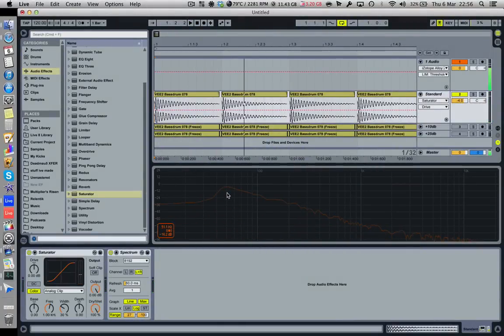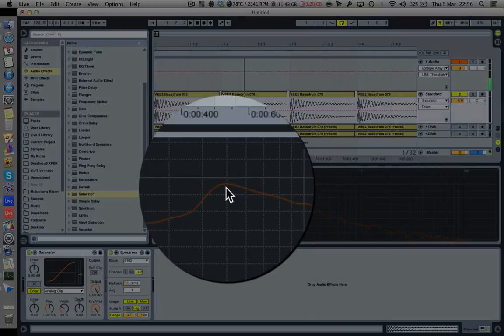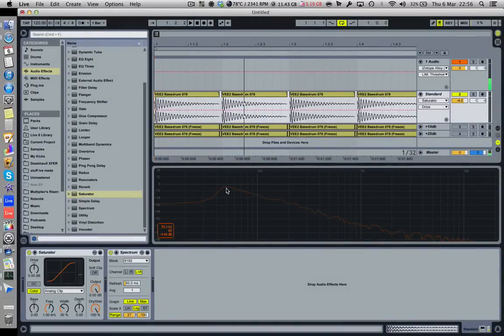So as you can see, looking at this spectrum analyzer, the main root of this note, the fundamental note, is this peak down here. All bass sounds, in fact all synthesized sounds, will have a fundamental note. It's always good to pick it out, and that tells you what the note is. And then all this other information up here is basically harmonics adding to that note. In this case, we've just got that main note going on.